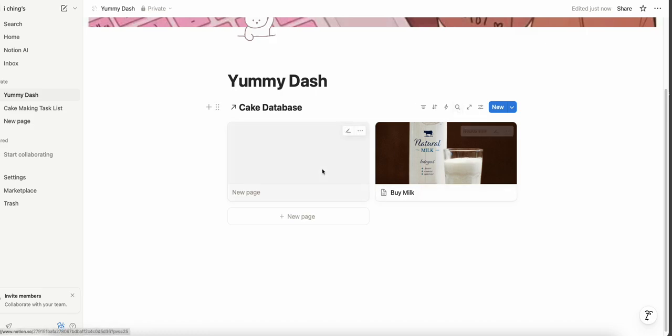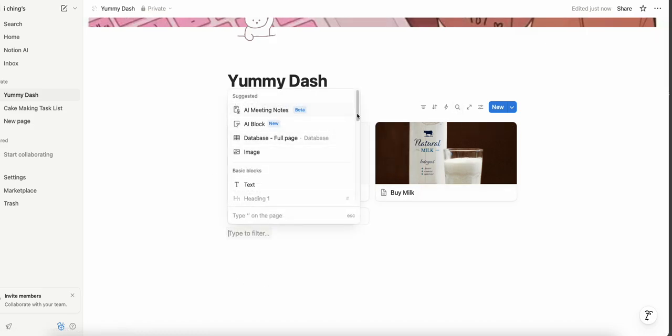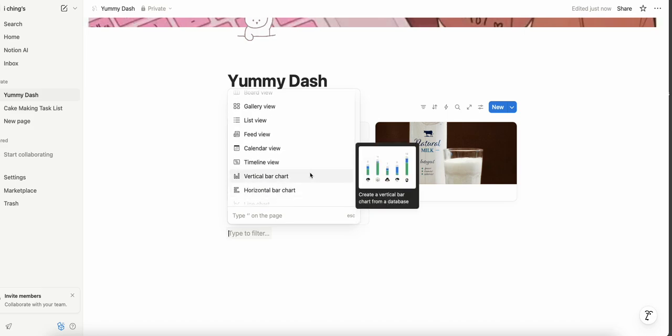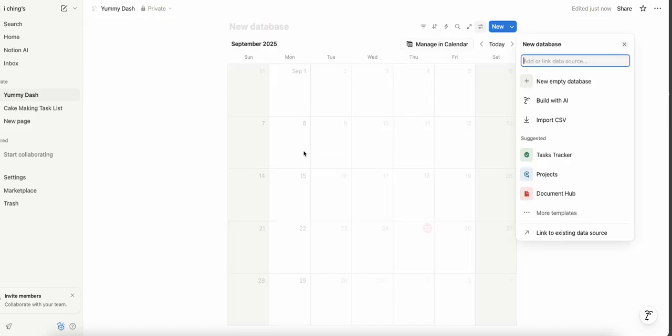So you can go ahead and get started with this and then start adding in cool stuff like calendars and fun stuff like that. So let's see if we can add a cool thing in. Let's do a calendar view.